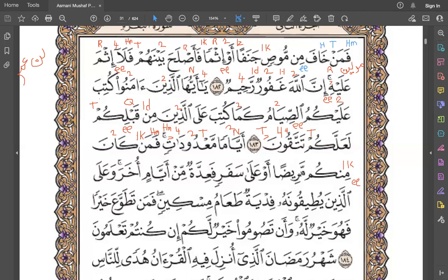As soon as you touch meem, your lips should be in a straight position. Kum. Ma, ma is short. Ri, ri is two counts long. Dhan, dhad is a heavy letter. And there is idhar. The rule is idhar, the sifa is tawassut. Mariidhan.